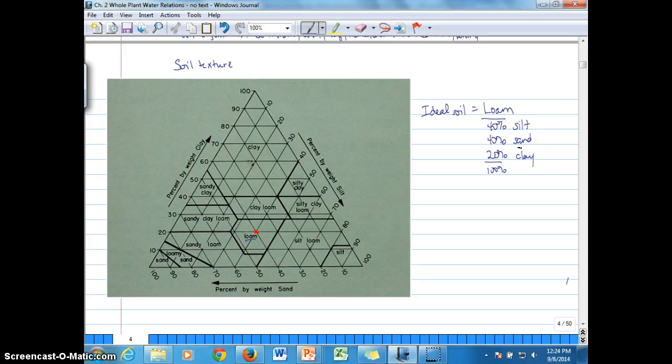So we'll start with the silt axis here, and we'll come down to about here, and you can see 40% is the line that's going to cross over into this region. So that's the 40% of silt. Then that's going to meet up here with the 40% of sand there, and then what's left is the 20% from clay. So loam is considered to be that ideal soil. It's ideal because there's a good amount of water holding capacity from the clay, but also a good amount of aeration and porosity from the sand and the silt combined.